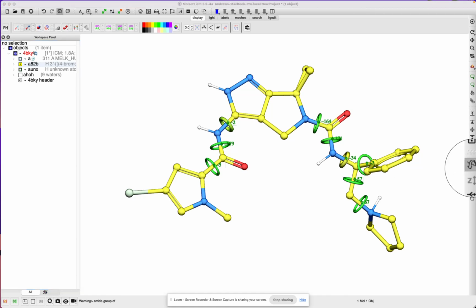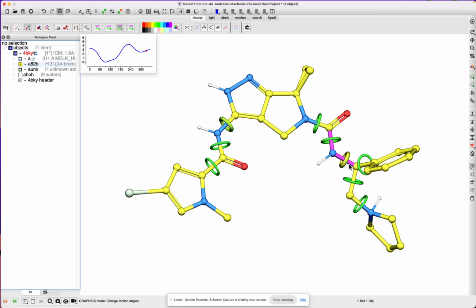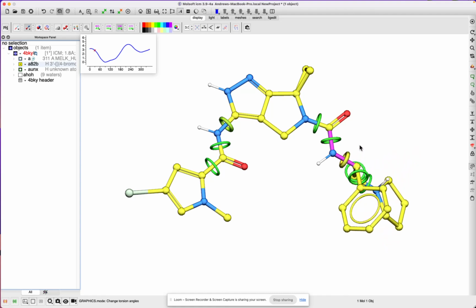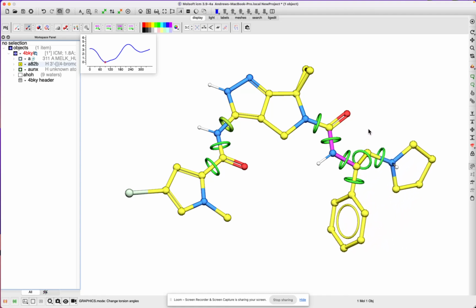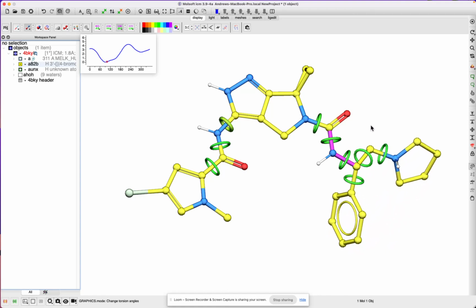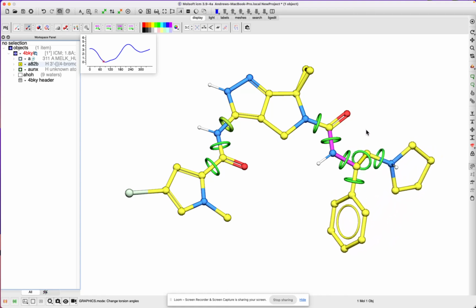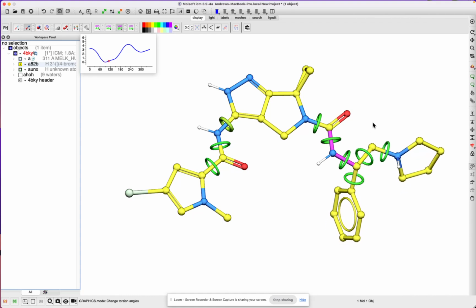If we click on this button here, it will be shaded dark if it's selected. Then we can select a torsion, and then you can rotate. As we rotate, this is probably a more preferred angle for this torsion. See, this ring has turned into a thinner green ring.